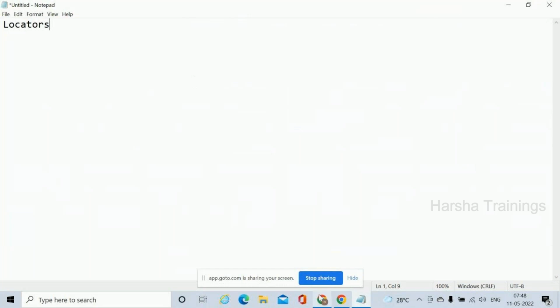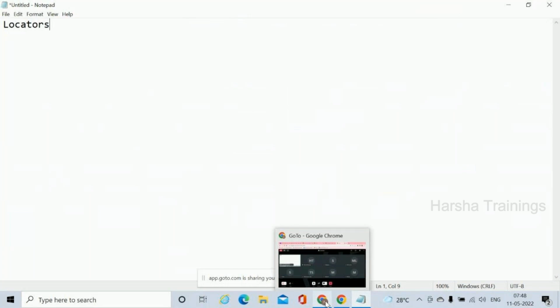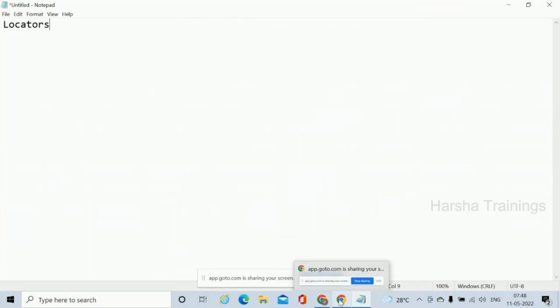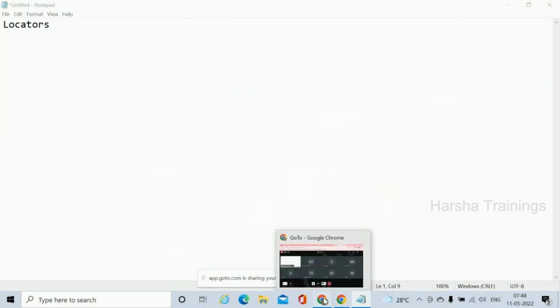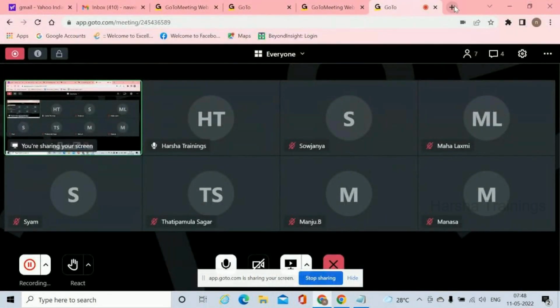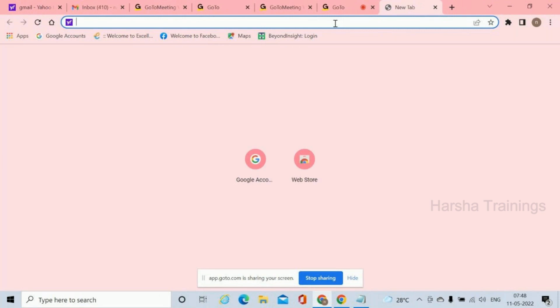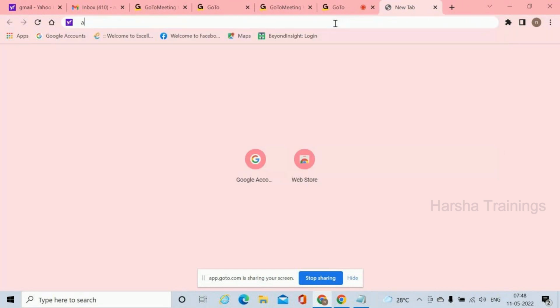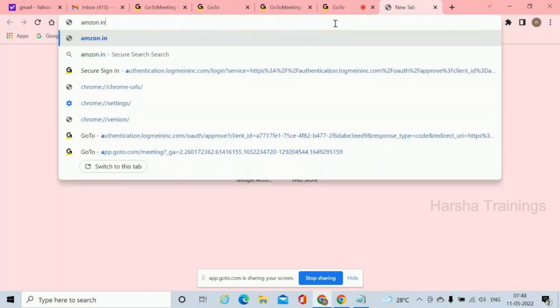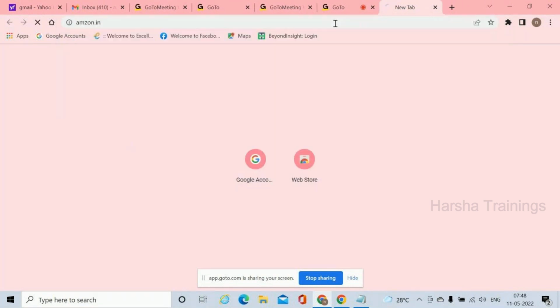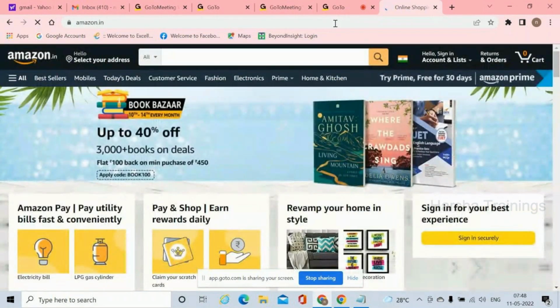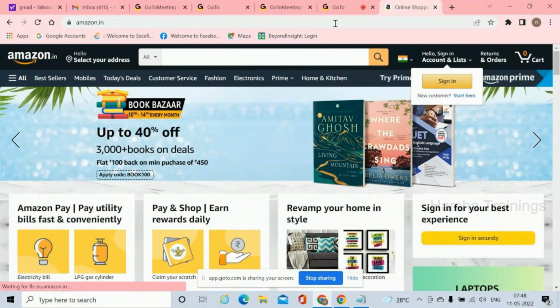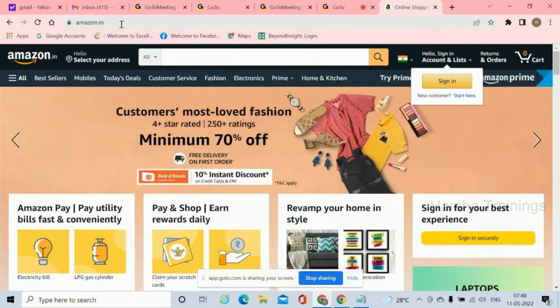For example, how are we doing automation? Just as a sample, I am explaining. Let's take the Amazon site. Manually, I am opening the Amazon site, so I give the URL amazon.in.